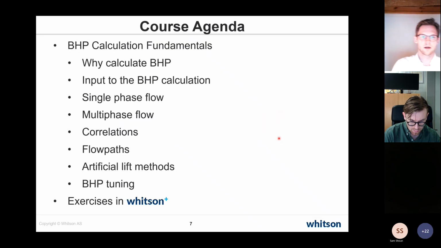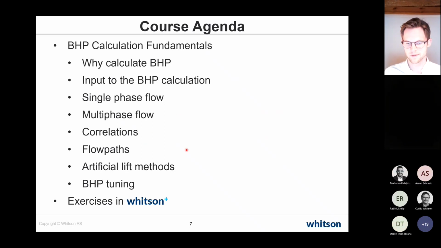So, the agenda. For BHP calculation fundamentals, I'm going to talk a little bit about why we do BHP calculations, the input, the difference between single phase flow and what it actually is, which is a multi-phase flow problem, the correlations that we use, a little bit about the different flow paths in the well, what kind of artificial lift methods we typically use, and finally the tuning of the BHP correlations. And then after the theory is concluded, we will go over to the exercises.